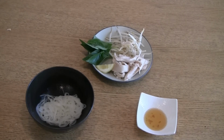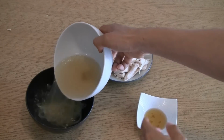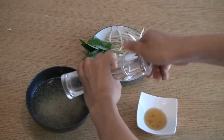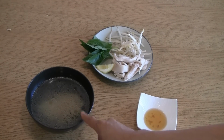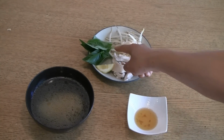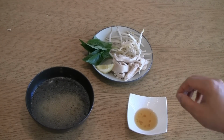Now time to eat. What you want to do is cook your rice noodles per the package directions. Now just put some hot broth over, and just get some cracked pepper. And what's kind of special about chicken pho is you actually serve it with fish sauce. There's actually no fish sauce in the stock. So fish sauce is here. Serve it with beanstalk, Vietnamese basil, lemon, chicken, and you will notice I am missing some onions here. Forgot to go to the market.